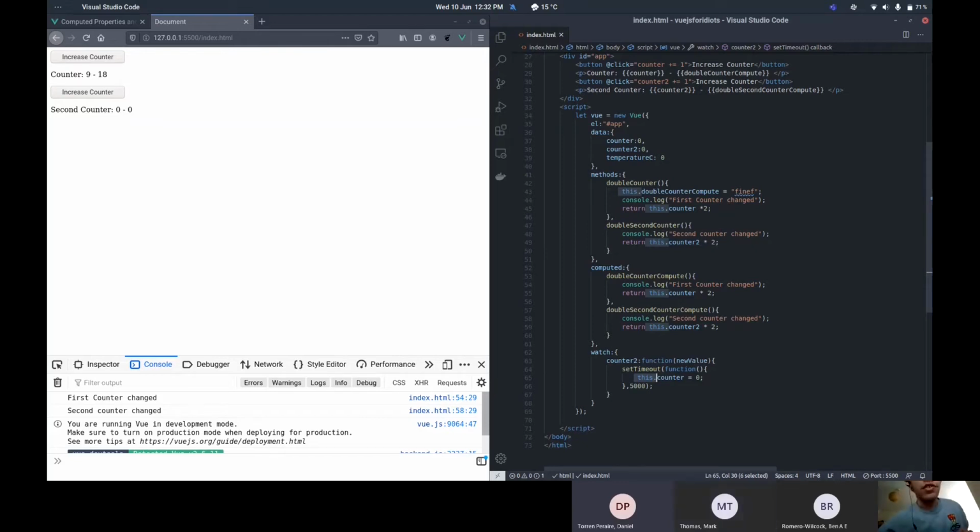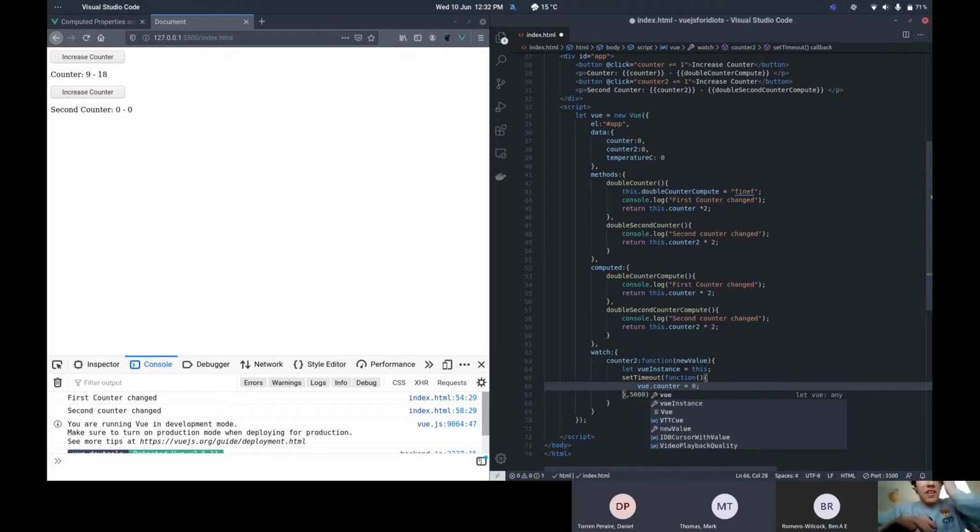There are 3 ways of solving this problem, and I will show you all 3 because you probably need to know them, and you can pick whichever one you like because different people will like different ways. The first way is we can create a temporary variable called view instance and set it equal to this. And then we can, because of something called closure. Have any of you come across the word closure before? I've never found closure. Okay, I will maybe explain that another time.